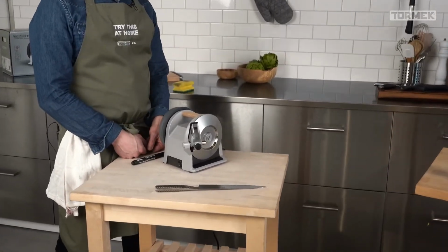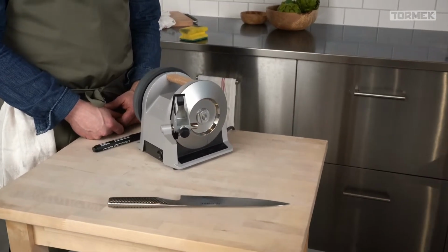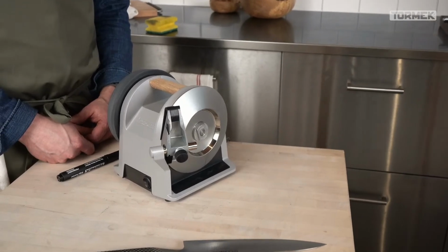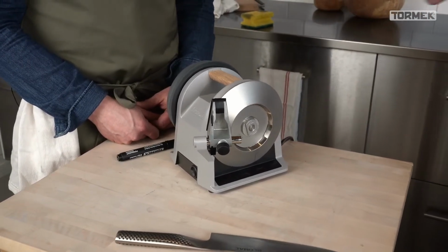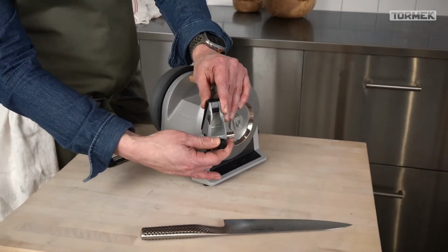We had another question here. Can you sharpen a knife with a 70-30 grind? Yes, that's no problem. You just take one angle on one side and then you change the angle and take it from the other side. Absolutely, so that's no problem at all. Easily changed with a little scale here.